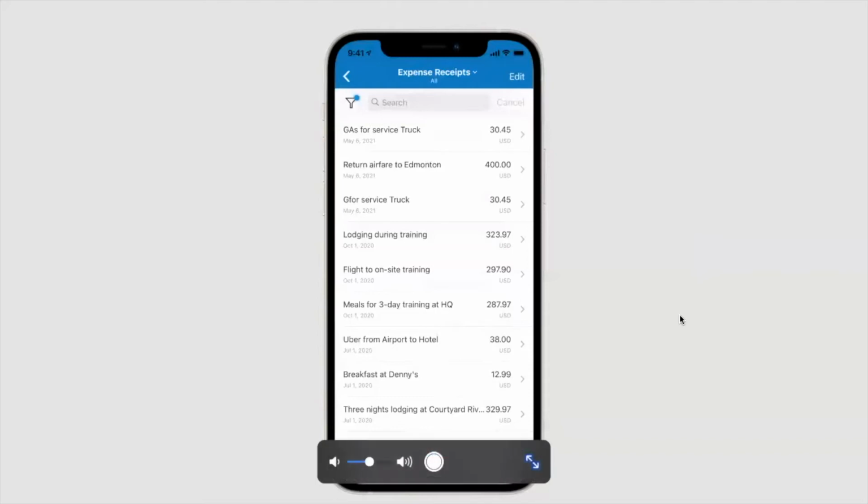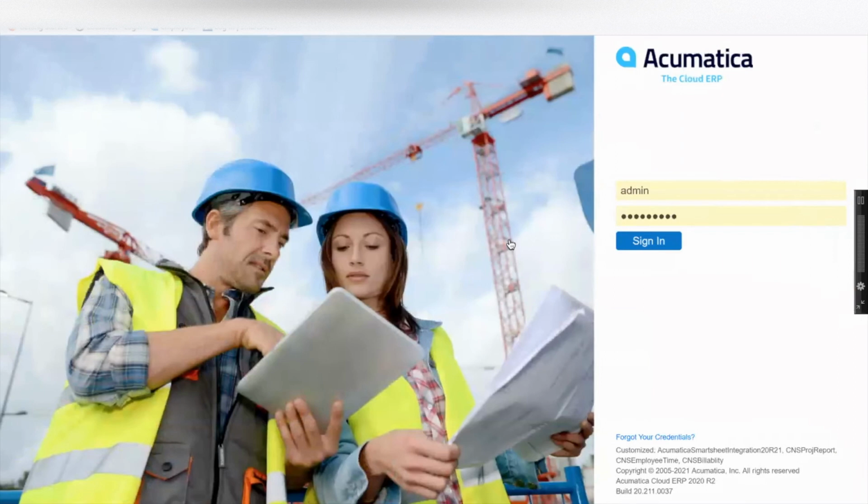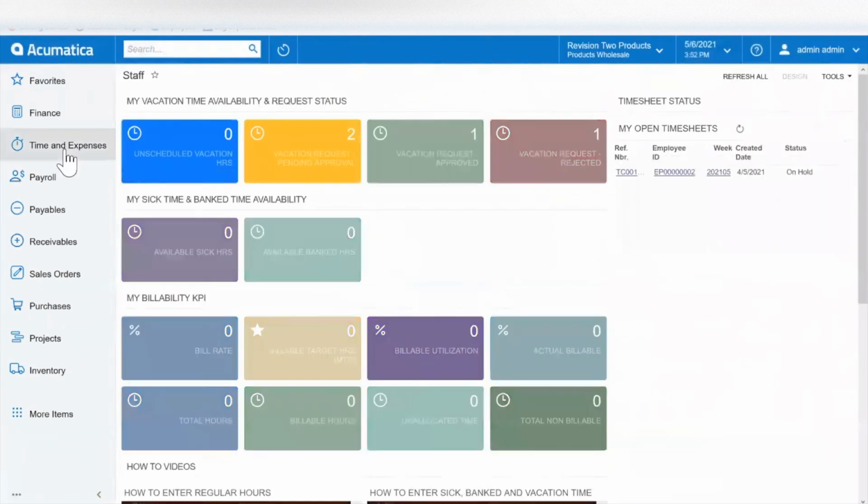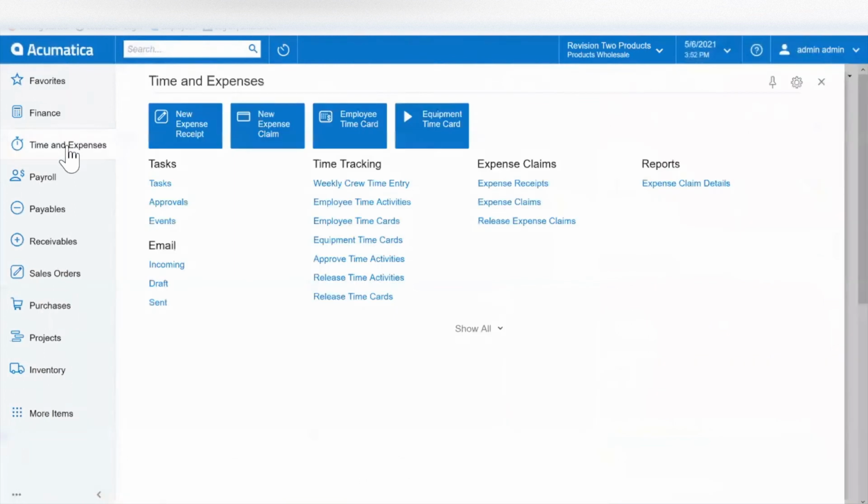Let me show you the second method to enter expense receipt. I'll go back to the web browser and log in as admin. Going to the time and expenses workspace, we'll find expense receipts and expense claims under the expense claims title.